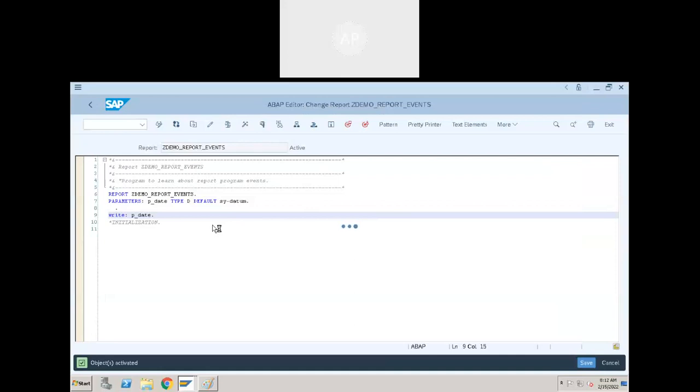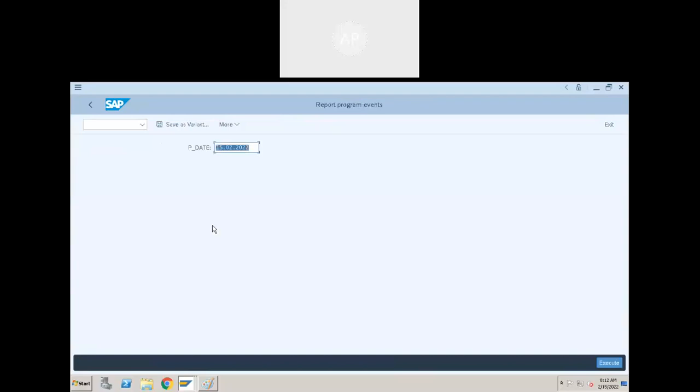What is the SAP system internal date format? Year, month, date without any separator. This is the external date format, the output date format. Sometimes you may see dot as a separator. In some systems you may see slash as separator. In some systems you see month first and then date; that is US date format. It depends on the user date settings. But the internal date format is the same. It's not going to change.